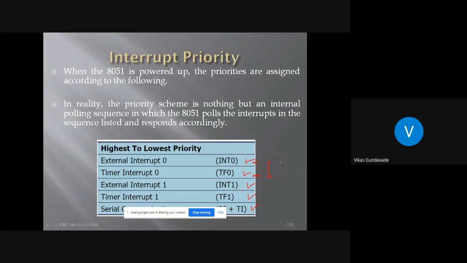Okay, so here what will happen? The interrupt which has the highest priority will get the first service, and after execution of that interrupt, the second interrupt will get served. So external interrupt 0 will get served first, and after that timer 0 interrupt will get served. So depending upon the priority, the services are provided to the different interrupts.